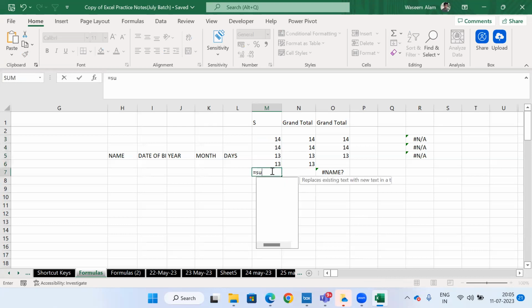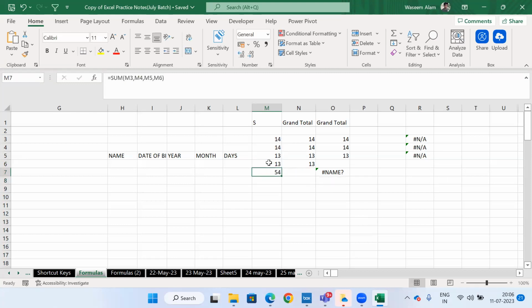Same thing if I use sum, it tells: adds all the numbers in a range of cells. This is your range of cells. There are 2 ways for adding. If you choose M3 comma, there are multiple syntax like number 1, number 2, number 3: M4, then M5, and so on. This is the basic way, and there is one more way.